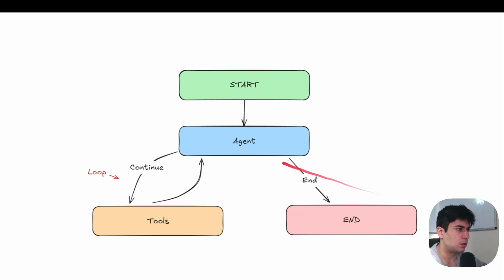It's quite simple. There's a start point and then an end point, obviously. Then you have your agent. And then we use a loop where we attach it to tools. Now this could be one tool, two tools, a lot of tools. And it's the agent's job, or the LLM in the background, to decide which tool to select. But not only that, it's also its job to decide when there's no more tool calling left to do. And when that happens, it goes to the end part. So that's the general gist of what a React agent is. It's a very, very common and famous type of agent to make in LangGraph, and that's exactly what we're going to be building in this subsection.